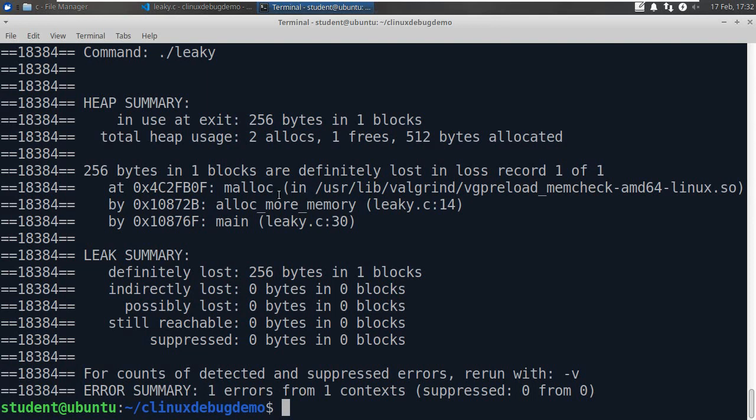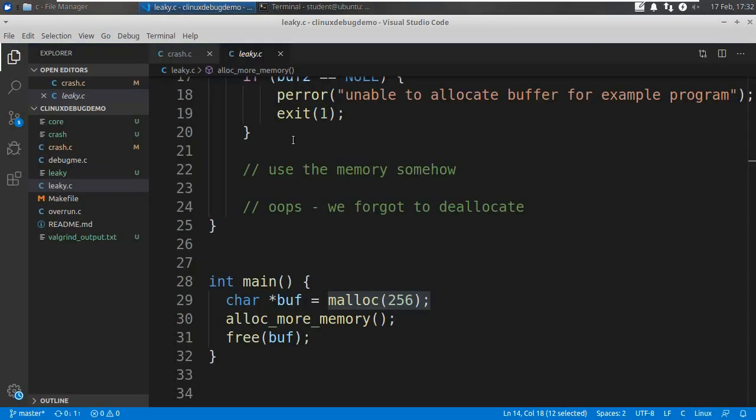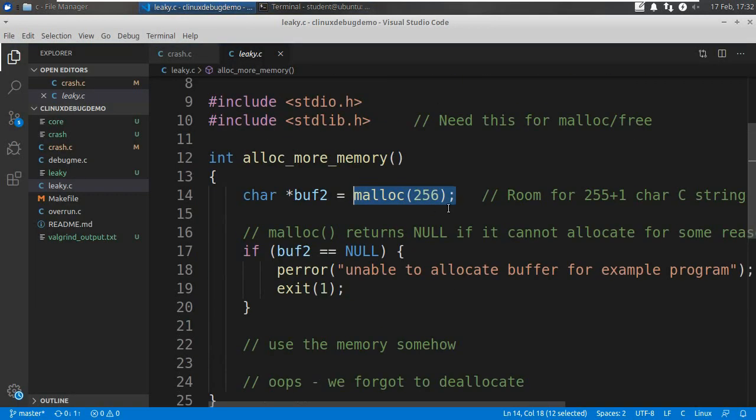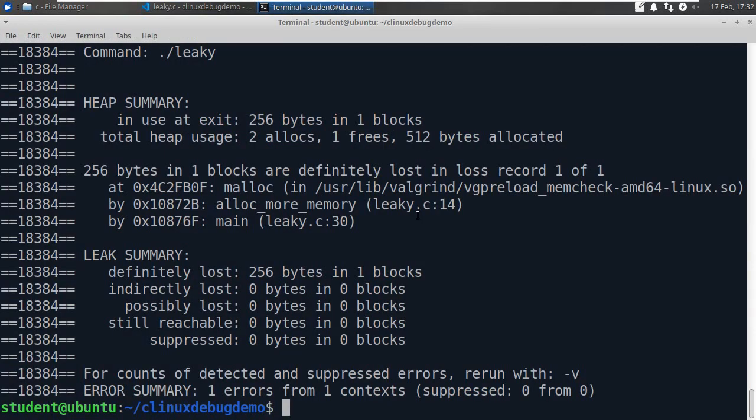It says it was allocated by the call to malloc that occurred in alloc more memory on line 14. That's pointing us to line 14 right here. That message is saying, hey, that line allocated some memory, and nowhere in the program was that memory deallocated. So that helps us to troubleshoot the fact that some memory was leaked.